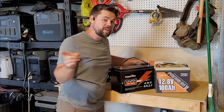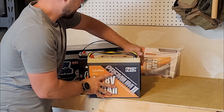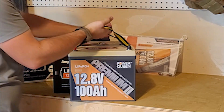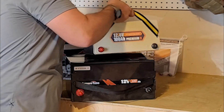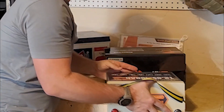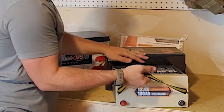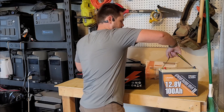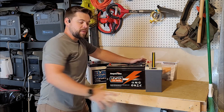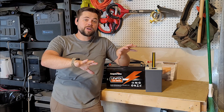I highly recommend that people swap out their RV lead acid batteries with these kinds of batteries. Looking at the size comparison, it's about 20 to 25% smaller on the width, pretty much the exact same height, but when you stack it this way you can really see how much smaller it is — it's a lot less thick, about 25% shorter each way. And it weighs pretty much the same. In a lot of cases you can actually fit two of these mini batteries in the battery storage compartment on the tongue of your RV.